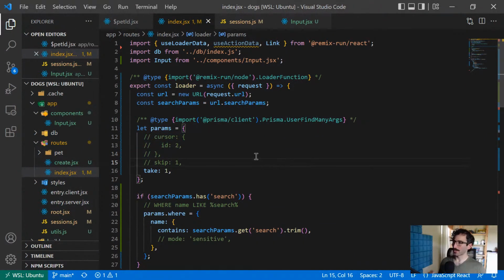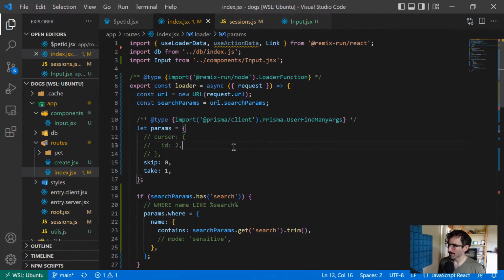But essentially what I was trying to explain here is, well, no, let's build the pagination first. Okay, so when we take, we're going to take 1, we're going to skip 0 to begin with.